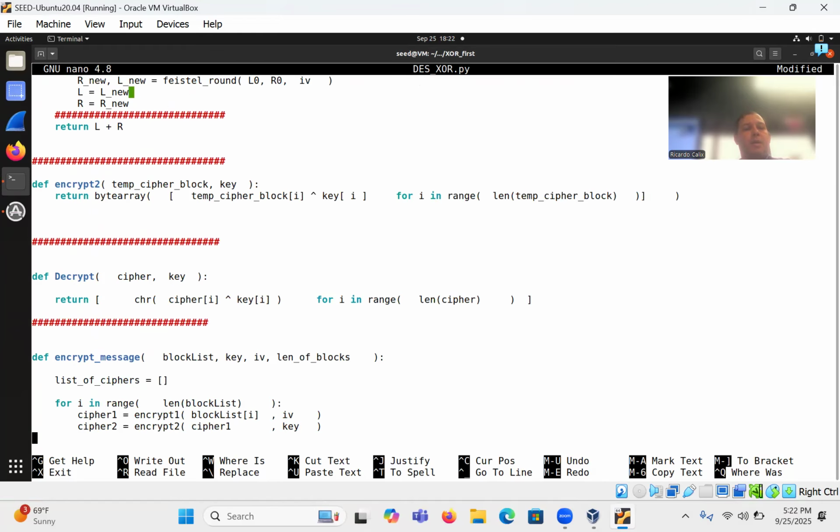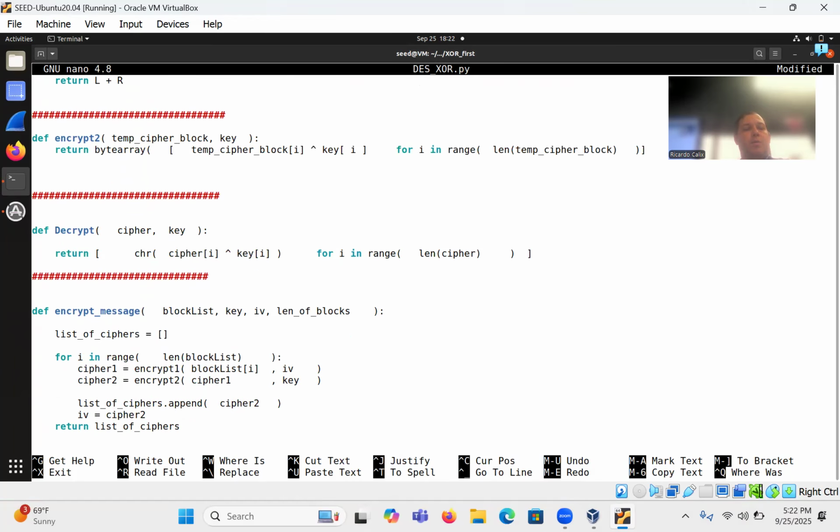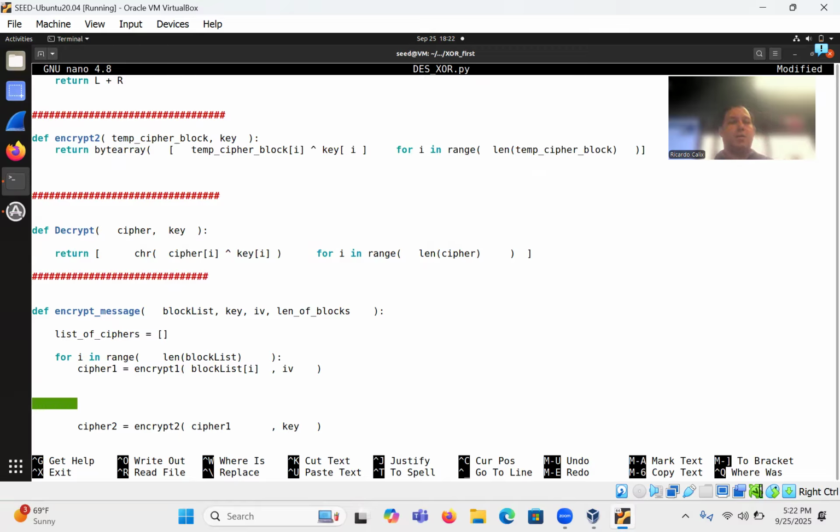Now we want to make sure that encrypt one works, so we want to print cipher 1 and make sure that we are getting a block.